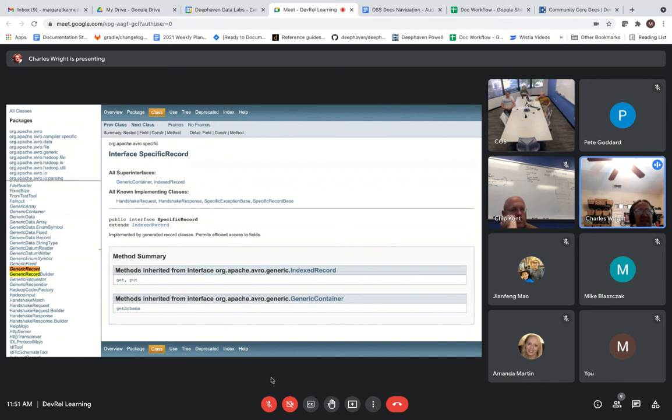For the specific record, you need to get the user specific record class into your Java process. And then also to understand it, you need to do some code generation so that this specific record field is going to be assigned to a particular column within the Deephaven table, within the definition.